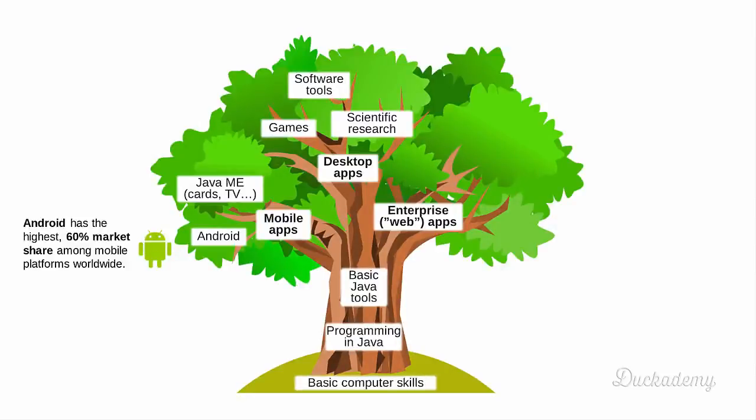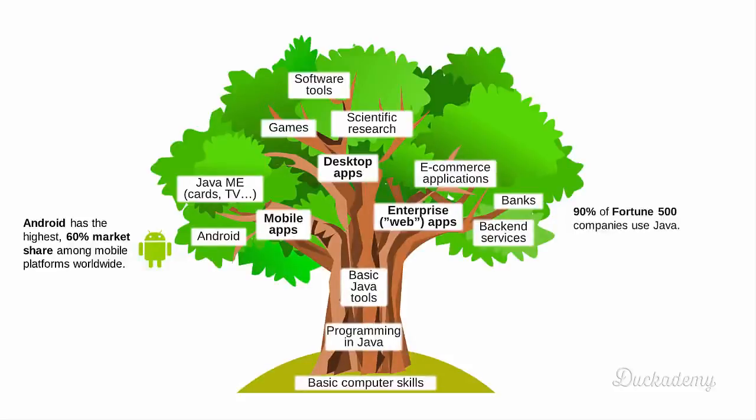The third option is that you go to a huge company as a developer, and it might be interesting that 90% of the Fortune 500 companies use Java. If you go to a huge company, you might develop e-commerce applications or banking applications or huge backend services. In this course, we will cover the first 2 topics, the programming in Java and basic Java tools.